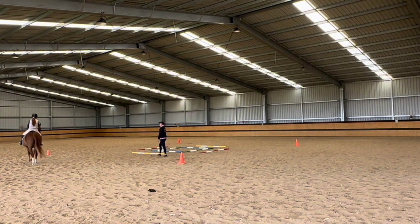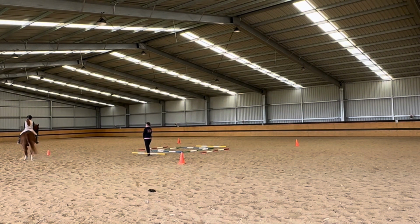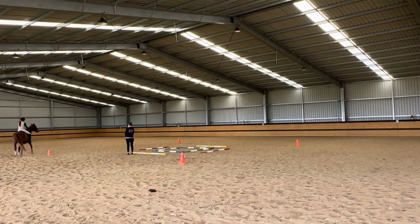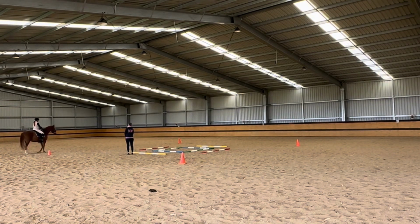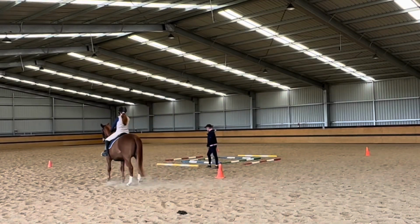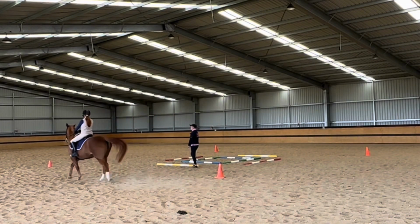Good. And then give and just say to her, can you stretch and take. That's it. Girl. So it's really important to keep showing her where you want her to go. Good job. Straightening the neck and then push the hand forward. Lighten your seat a little. Good girl. Yeah, so you're just saying to her, you can lift your back up. Yeah, good. Now, let her go straight on the circle line. Well done.